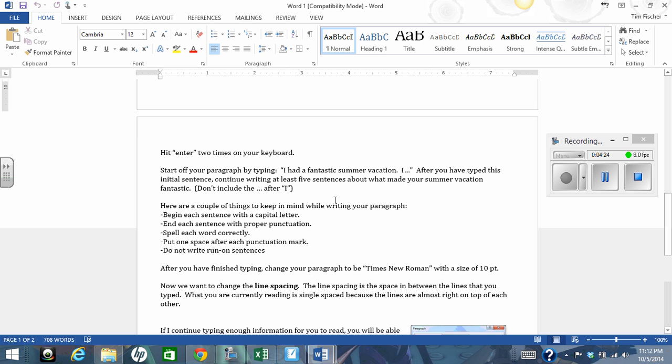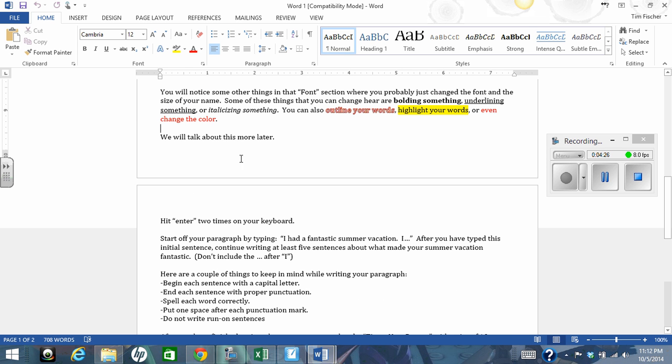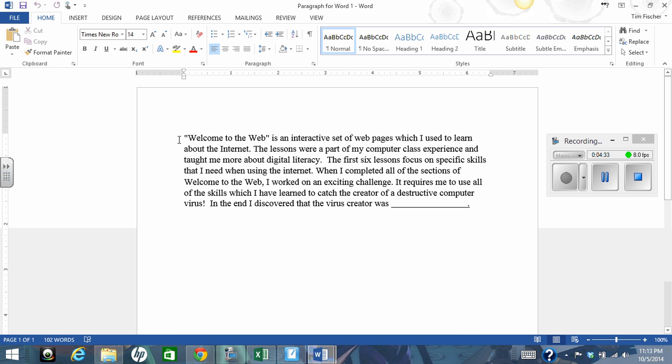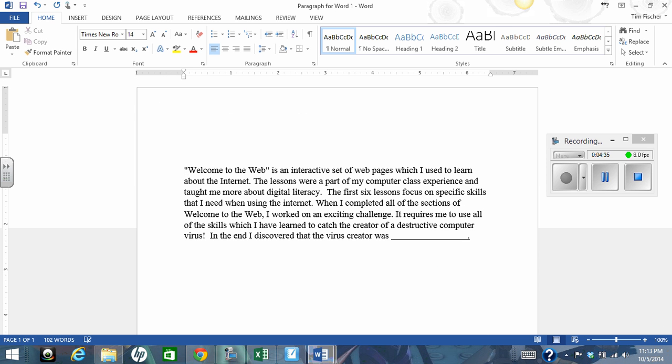Now, as you're following the directions, it says to hit enter 2 times on your keyboard. So if you had a blank screen open, you'd press enter 2 times. So there's 2 enters there. I can actually press this little fancy symbol there, and these little backward P-looking things, that's the symbol for enter. I'm going to turn my symbols back off. And what you're going to do is actually copy this paragraph.